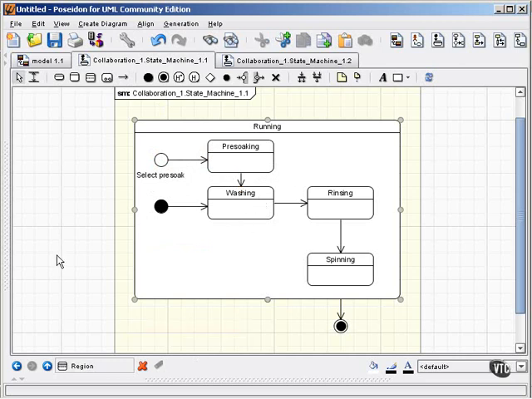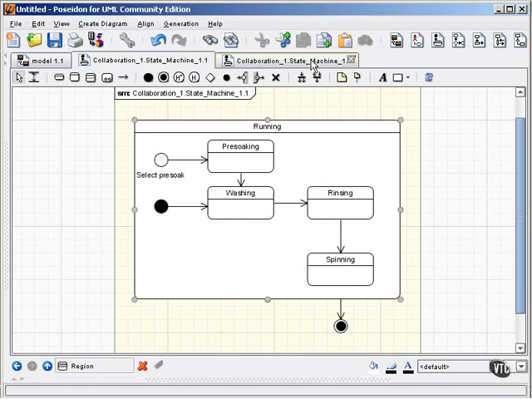So as you can see here, this shows two possible ways to enter the running composite state for a washing machine. You can either go through the normal cycle. We know this is the normal cycle because the initial pseudostate indicates it's the default of washing, rinsing, and spinning. Or we can enter in the pre-soaking substate if we select pre-soak, and then we would go pre-soaking, washing, rinsing, and spinning. Remember always to label your entry point pseudostate if you use them.